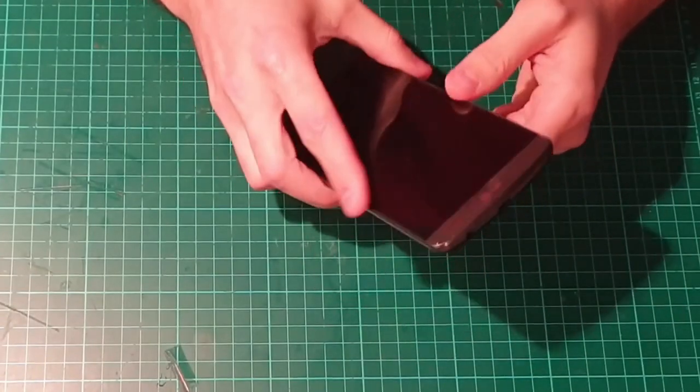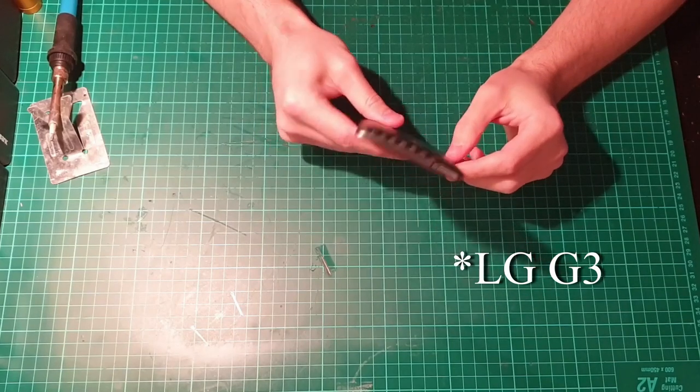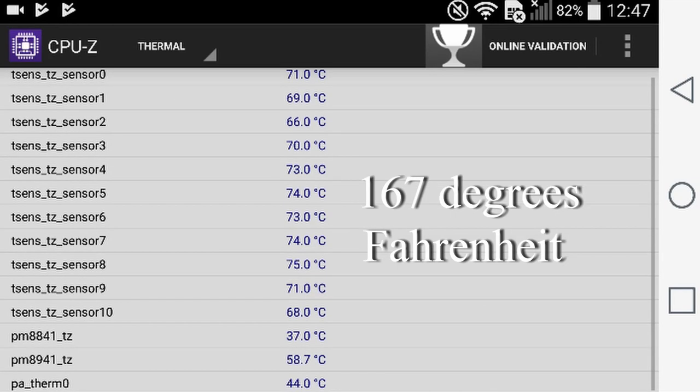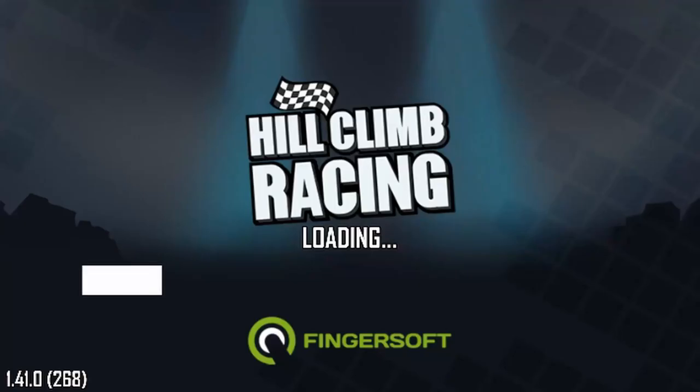Oh, broken. Oh, this phone gets very hot. Like, really, really hot. Check this out. The only thing I did is install 4 applications from the App Store, and look at the temperatures. I've got all the way to 75 degrees. Now let's play a game to see how high it goes.